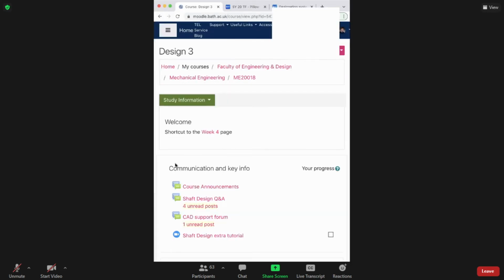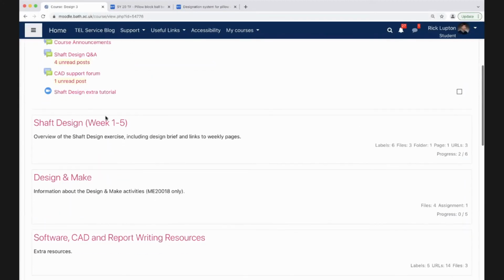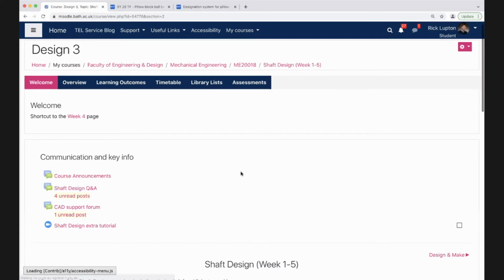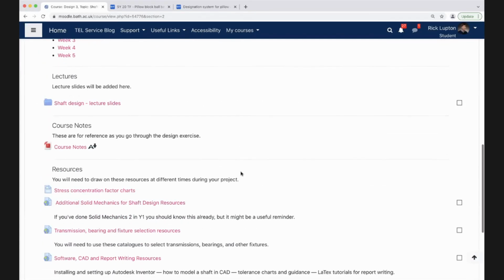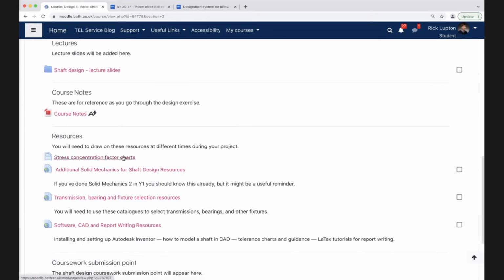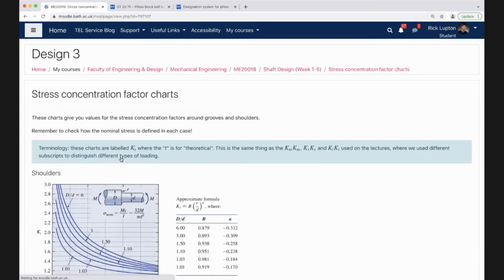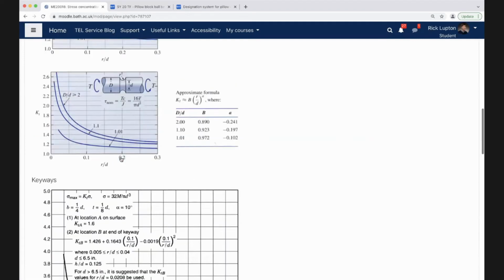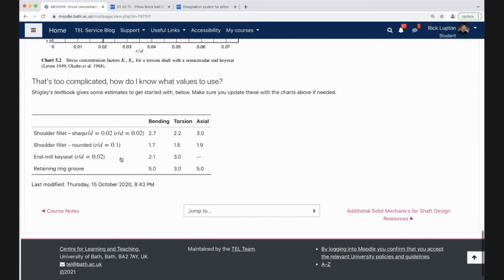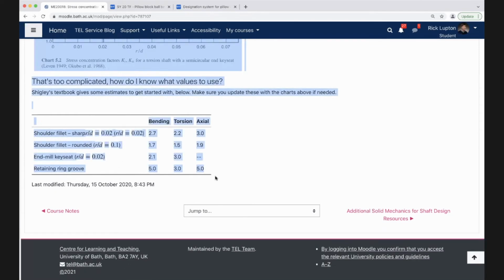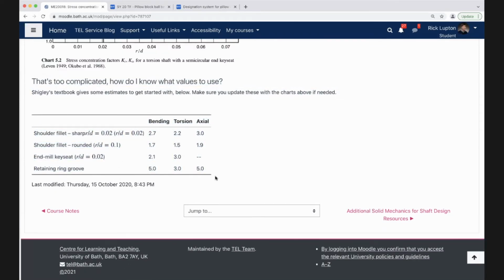So again, there's different ways of doing this, and ideally, because you're trying to gradually converge on a better design, but you don't know all the details to start with, you want to use the simple ways to start with and then improve it if needed. So the simple answer to how do you get stress concentration factors is to look it up in this table and use those numbers, right?